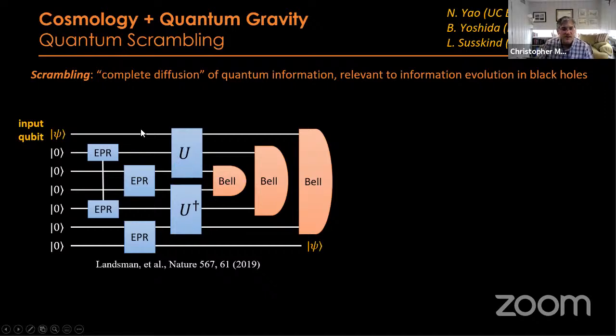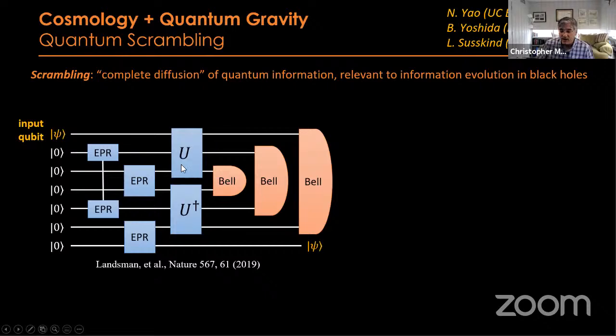So what are the ingredients here? We have 7 qubits. This is a quantum circuit, time-space diagram. The space is vertical, time going from left to right. And we prepare an initial state, some unknown. It actually is known, but it's an arbitrary initial state in the first rail, and the other qubits are all zeroed. These blocks create entanglement. This one between the 2nd qubit and the 5th qubit, here between 3 and 4, here between 6 and 7.